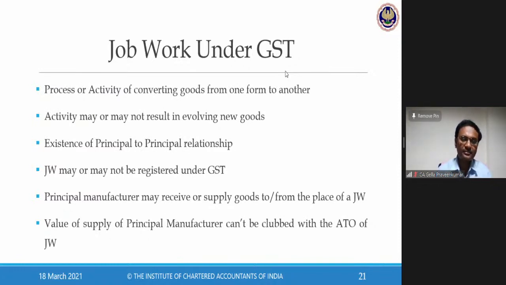Another example. Tamil Nadu, like when we think of South India, Tamil Nadu is well known for availability of skill set and availability of labor, which is of little lesser cost. Majority of the industries do prefer to have job work activity in Tamil Nadu. Just for an example purpose, say there is a manufacturer. I'll give a fantastic example for you to think of. Let me not name the brand.